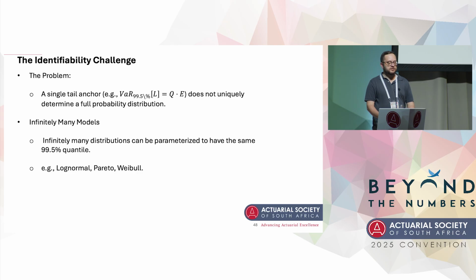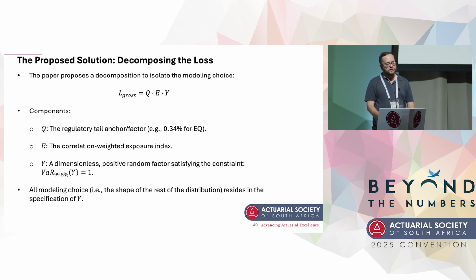So as we've said, there's a whole lot of models which can give you a 1 in 200 year number equal to any particular number. You just need to choose the parameters correctly. What we try to back solve is the following sort of decomposition. Imagine that each one of your catastrophe risk scenarios is composed of 3 things. Q is that number that the regulation gives you, the 0.34%, which is, as we've said, a black box. Very hard to work out if that's calibrated well or not.